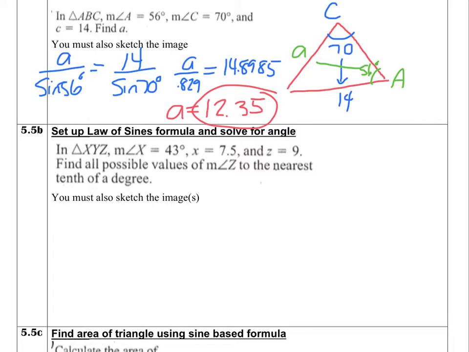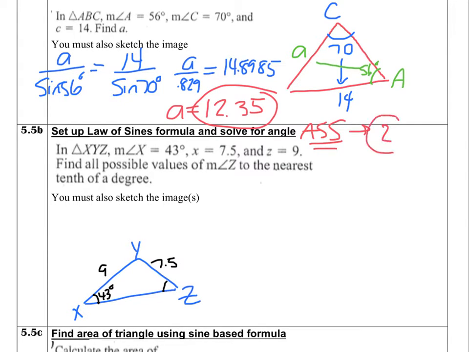So this is a possible scenario where angle X is 43 degrees and there is its corresponding side length. Here's angle Z that we don't know and its corresponding side length. Now be careful, for triangle congruency, this is an angle side triangle. Remember, when you have an angle side, you have to be very careful. There's up to 2 possible triangles. So even if the problem doesn't prompt you to find all possible values, you must realize with angle side, there could be a second triangle.